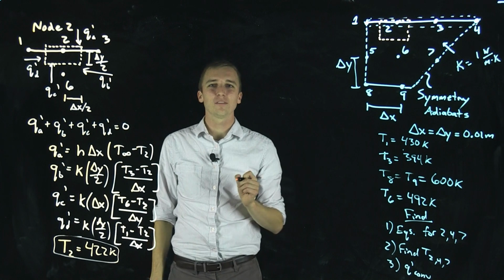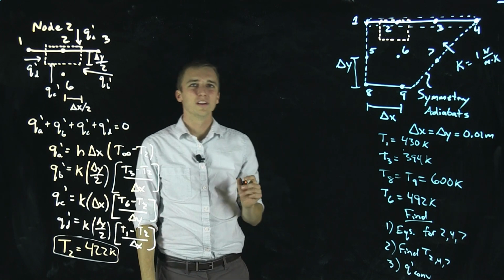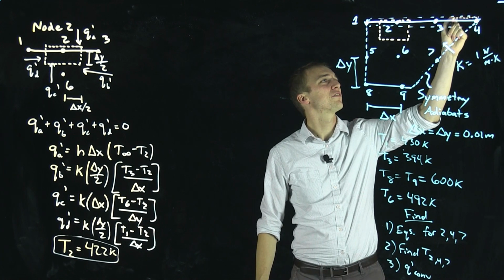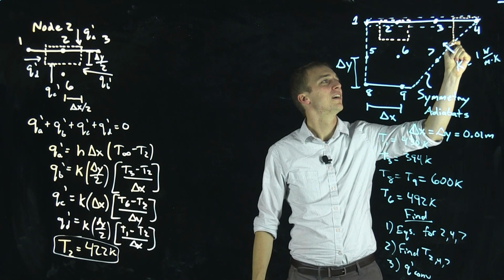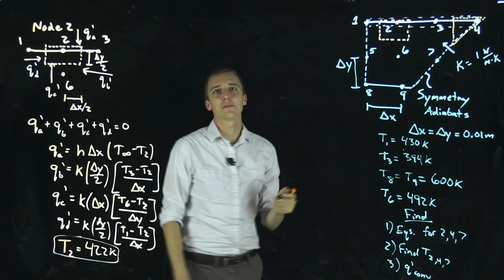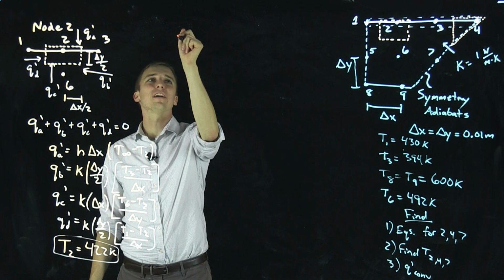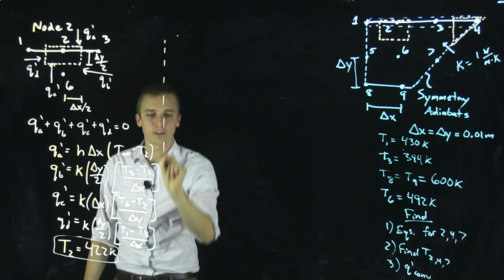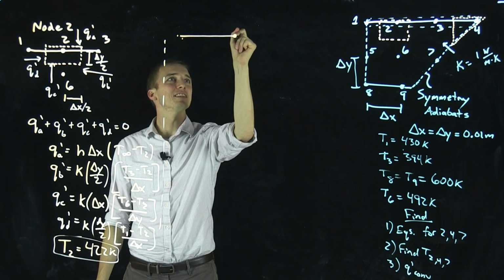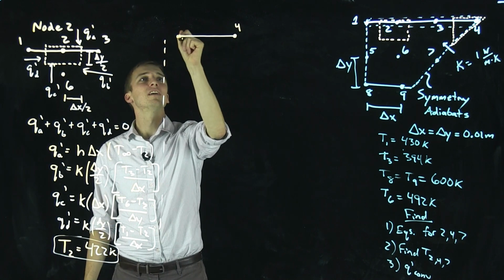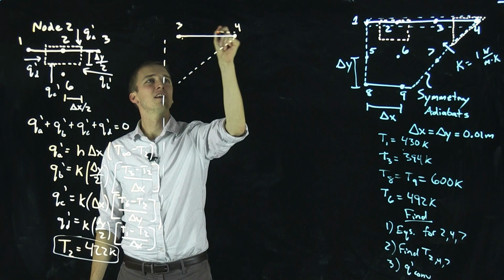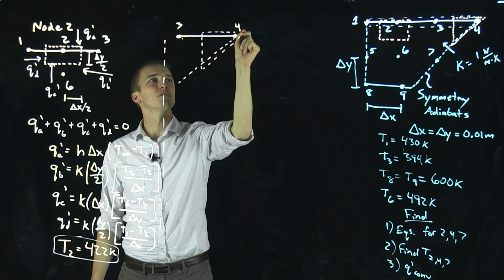Okay, moving on, we're also supposed to do node number 4 right here. We're going to draw our control volume halfway to node 3, and then we're going to take it in parallel to our adiabat. So let's zoom in on that. I'll just draw a little line here so I can keep track of where I am. Okay, so here's node 4. Here's node 3. Here's our symmetry condition. And here is our control volume.